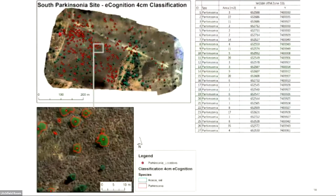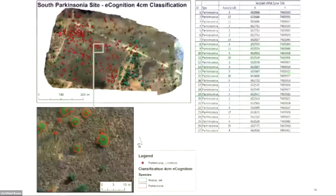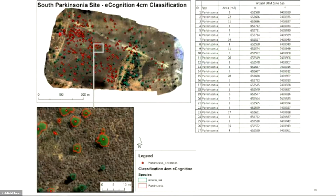And just to give you an example there of a non-desirable species. So here's an example of drone imagery measuring Parkinsonia, which is a weed of significance in central Queensland. And in this case, individual canopies of Parkinsonia have been segmented and identified. And in this occasion, the mining company has been provided with XY coordinates of all the individuals of Parkinsonia in that block of land, so management can then apply their weed management techniques.